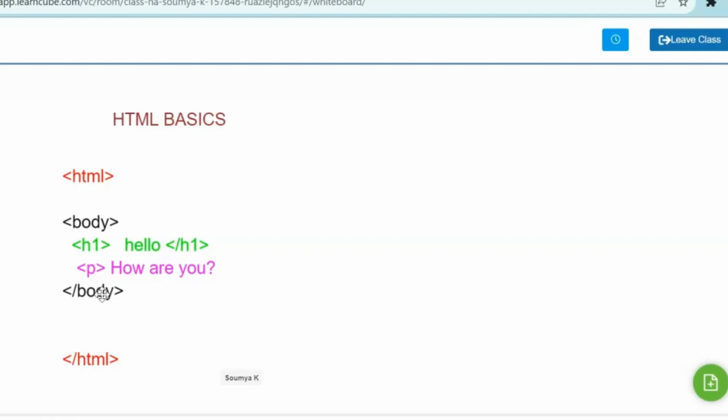Now let's see HTML headings. Already we have seen that H1 is used for heading. Now we are going to see what the different headings are that we can use, what difference they make, and which heading tags are available with us.